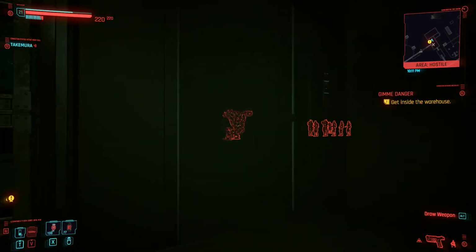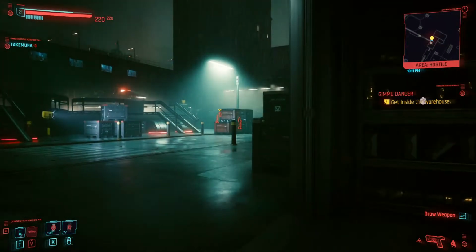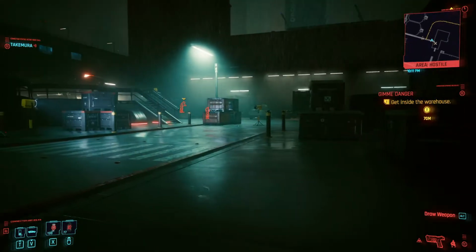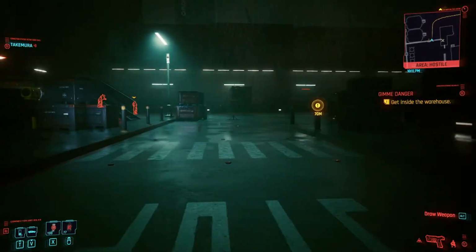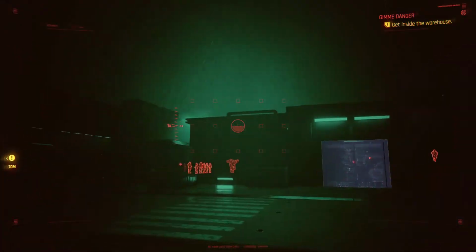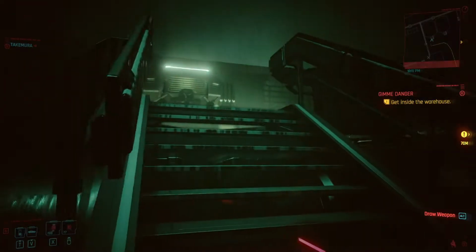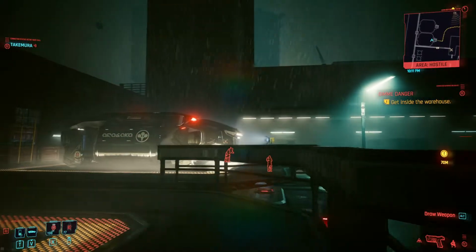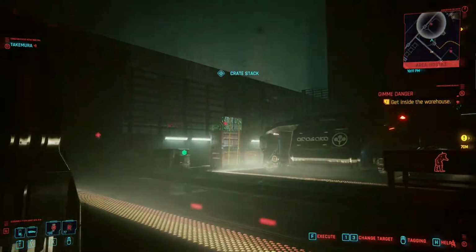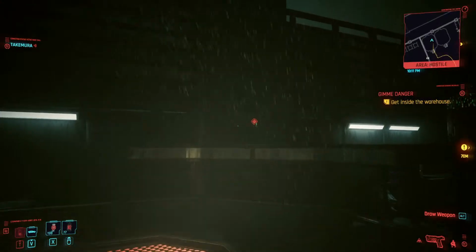Ooh, okay. So they have mechs. That's just beautiful, isn't it? Okay, so we have a guy over there. Guy over there. We can probably deal with this from here, though. Right. We don't have any cameras as far as I can see. What's that over there? Is that a surveillance camera? Oh, more just floodlights. That is an alarm.